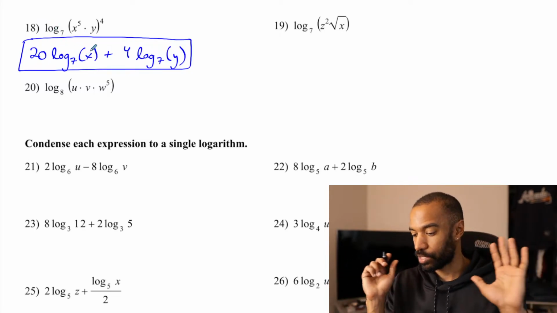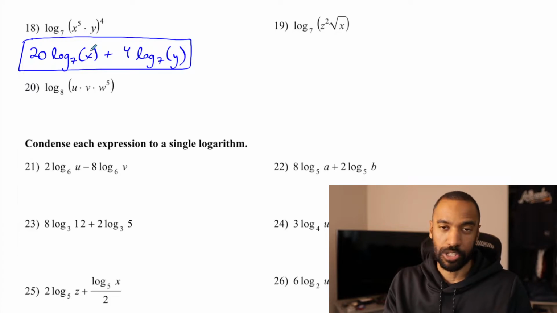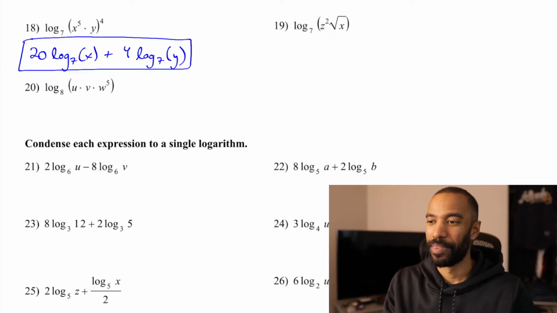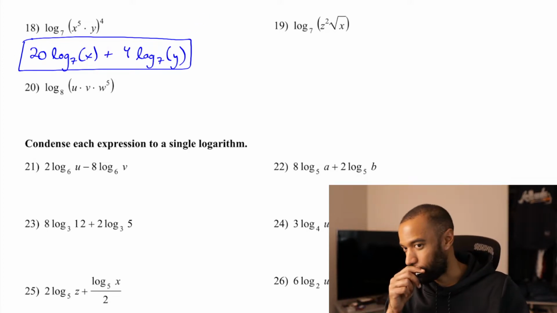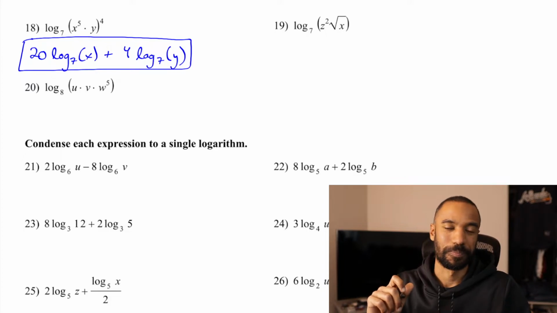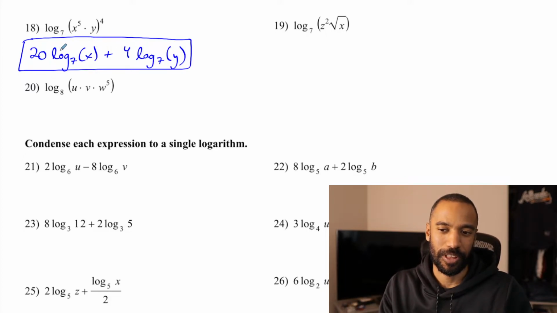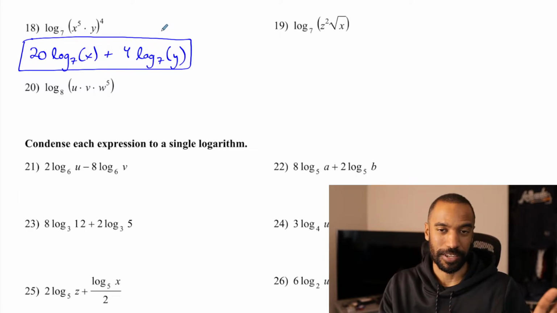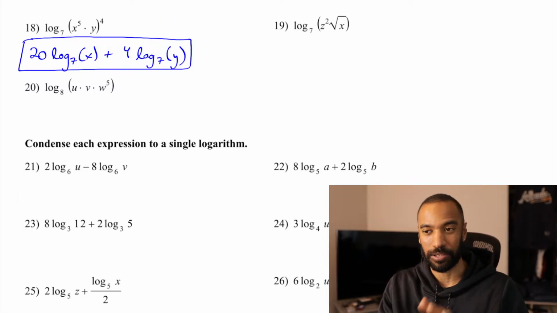That is as far away from anything that's math related as you can ever get by saying all those right numbers. Log base 7 of x, no. 20 times log base 7 of x plus 4 times log base 7 of y. And we did a lot of things with logs in the past. We'll be doing some with equations outside of these ones here.